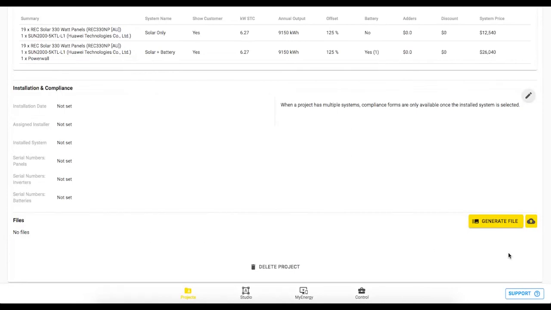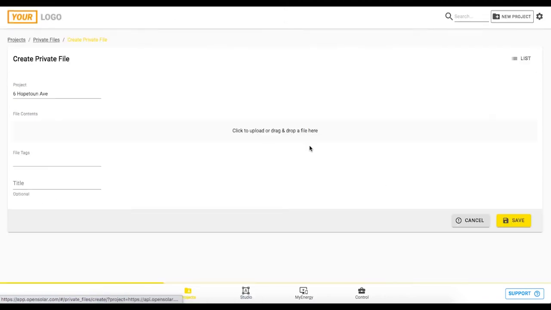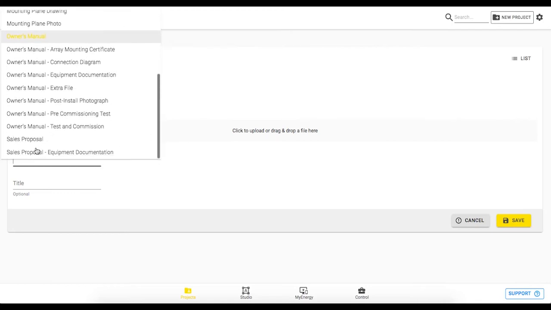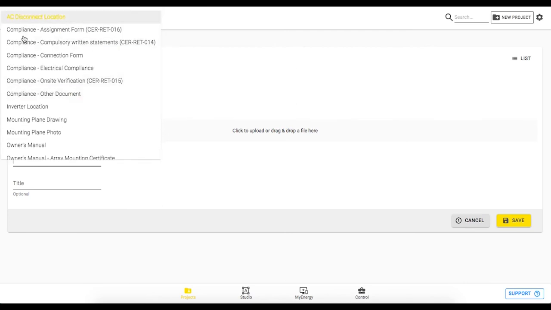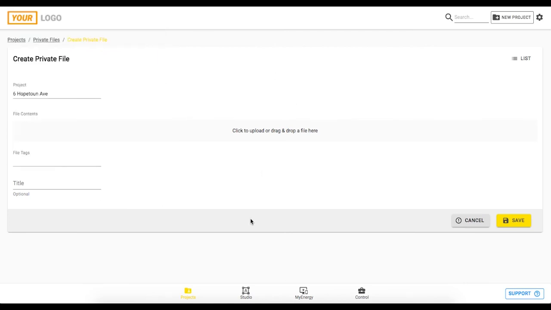Lastly, down the bottom here we have a section called Files, which you can upload various spec sheets or other documents that you want to include in a sales proposal, and you can tag them to direct them where they will appear. So if I select a file here from my computer, I can then select these file tags, select sales proposal to feed them through there, and then they'll appear on that My Energy proposal. Or if they're files directed for the owner's manual, I can put them in these sections here. So you have lots of different options for your files and where you're going to store them in OpenSolar.